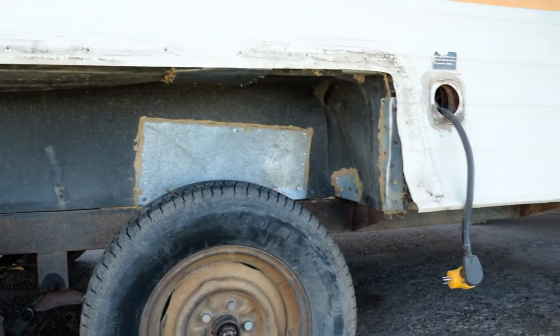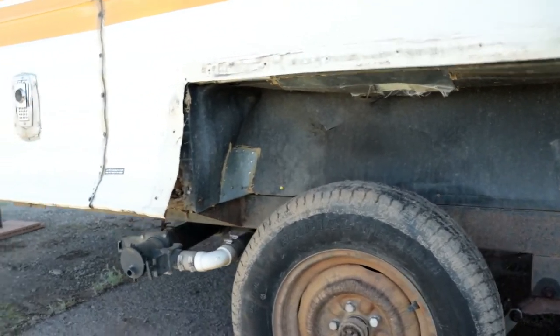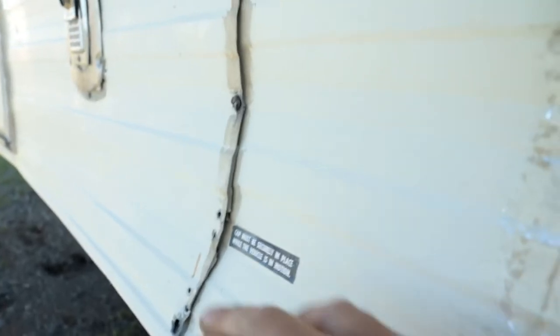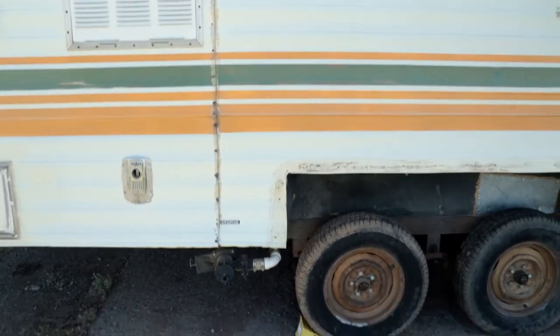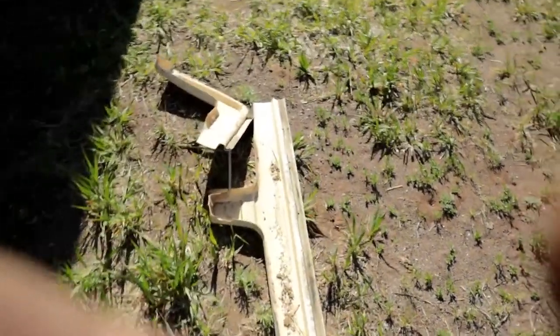So again, we have this off because, as you can imagine, there's more work to be done on the siding and the fenders. Here's an example of what we're always dealing with, some rot in there. We're gonna have to attach that nice and secure. And then this seam right here, we're gonna have to take these screws loose all the way up top, and put some butyl tape behind there, put some new screws in, make sure they're connecting, holding good, and then some caulking over the top. But here's the little fender piece that goes back on there. So we got some more work to do with that.